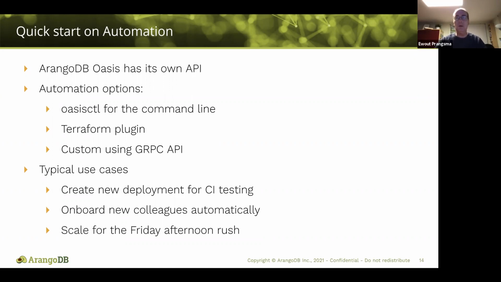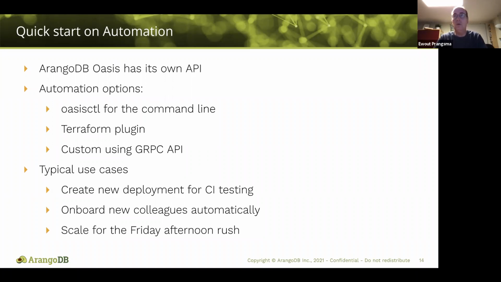And that API comes in a couple of different forms. The most easy to use, if you want to talk about scripting, is our Oasis CTL command line tool. It is a command line application that is available for Windows, Mac, Linux, not yet the ARM MacBooks, but we will be there very soon.